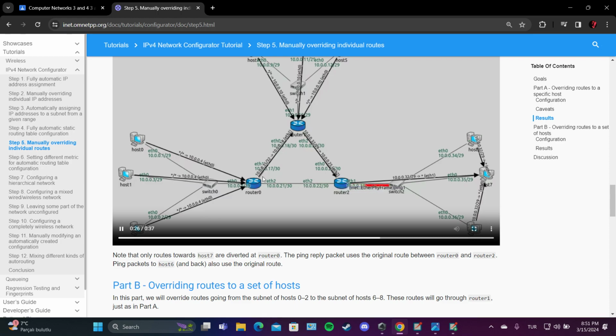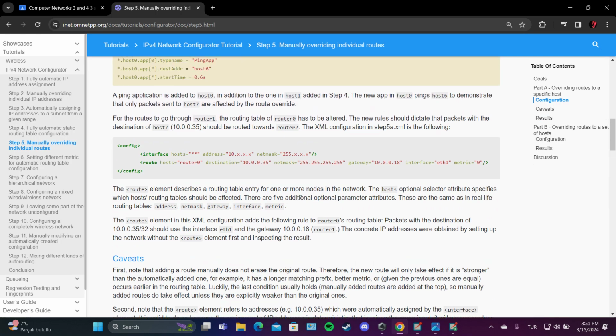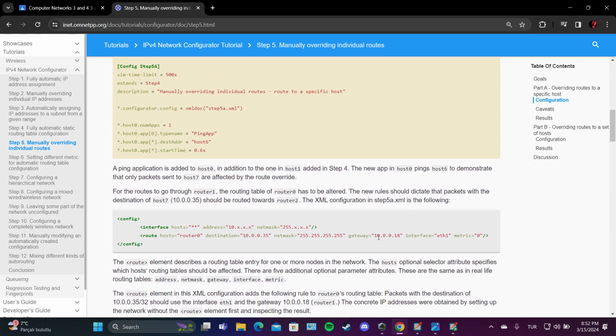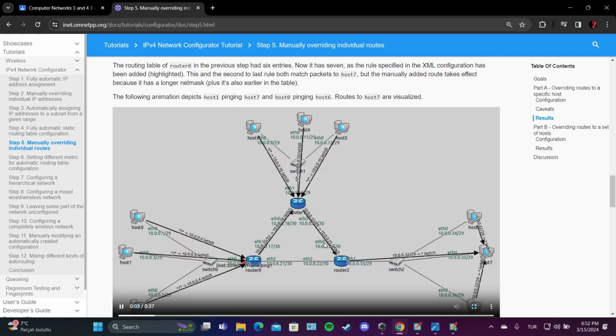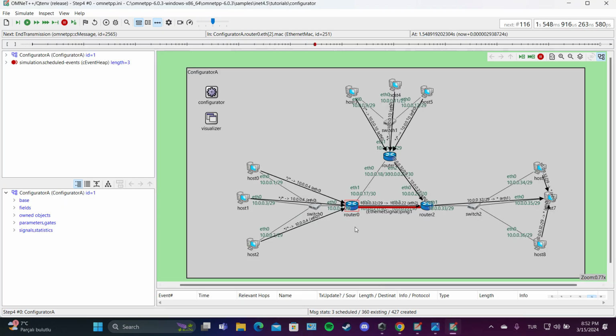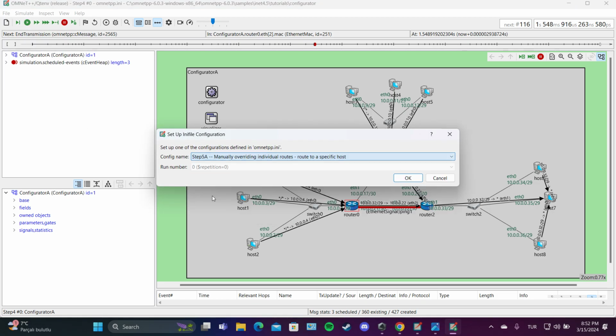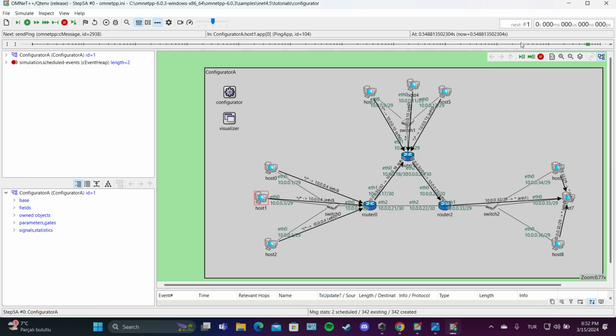Yeah, this router's, this node's IP address is 10.0.0.35, and the gateway is 10.0.0.18, just like that. 18, I guess it's the same. Yes, it's directly the same when we configure our new step. Let me show you. Let's start the simulation.